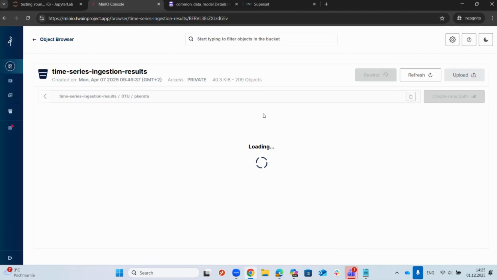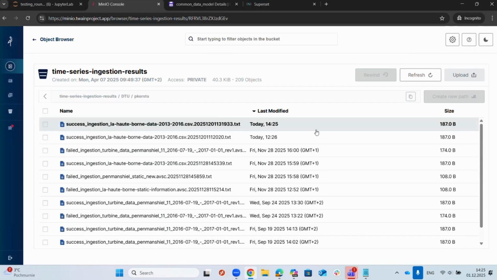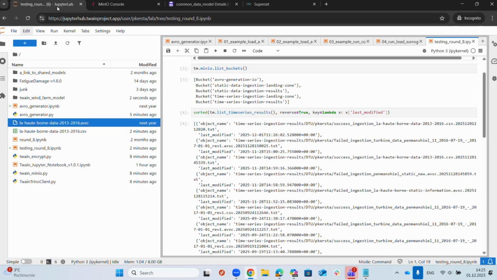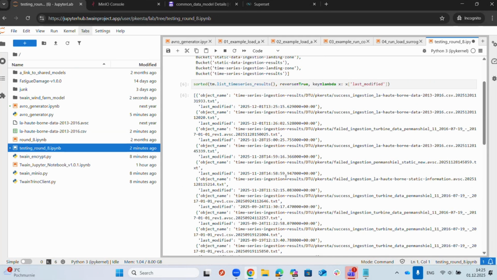Okay, let's see if we have a new result. Yeah, as you can see, the ingestion was successful just recently, and we can follow the same in Jupyter. What this cell does is retrieve all the ingestion reports and sort them by recency. So you can see I have the same ingestion report. It's unique and has its own timestamp. One thing to note, that timestamp is in UTC, so that's why it's not matching my machine time.